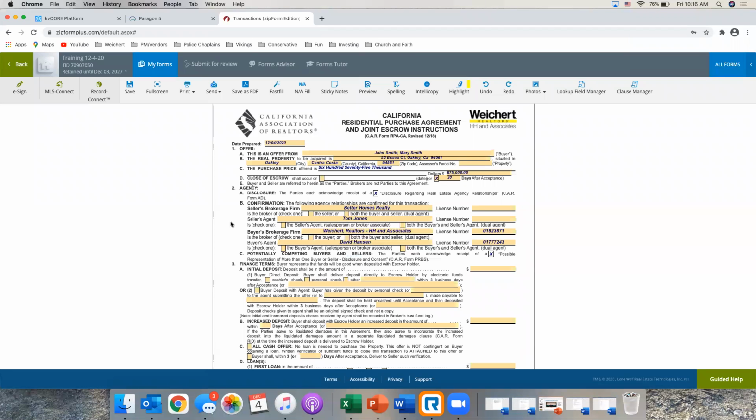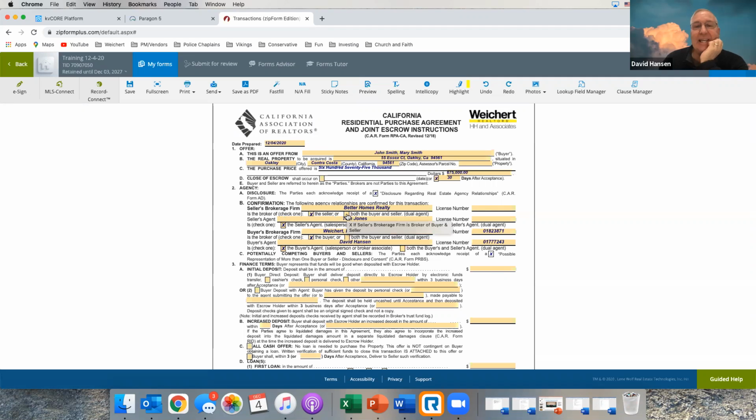Distinguishing if they're the seller or both the buyer and seller. They're a dual agent. So in this case, it would not be dual, so I'm going to click there, and then in that one, click the buyers. Okay, that gets missed a lot. Make sure you put in if there's two different agencies there. If you represent both sides, you click there, and the information should be the same in both those lines there.